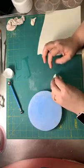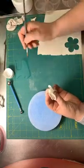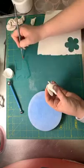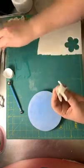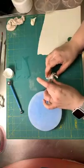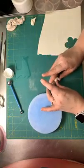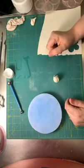So now I can pick this up, flip it over, take my brush. We're just gonna enjoy the mess. I'm not even gonna worry about it. And I'm gonna do the rest of that petal. And then I'm just gonna wrap it around. So we're just tucking it in the spiral that it's already created.